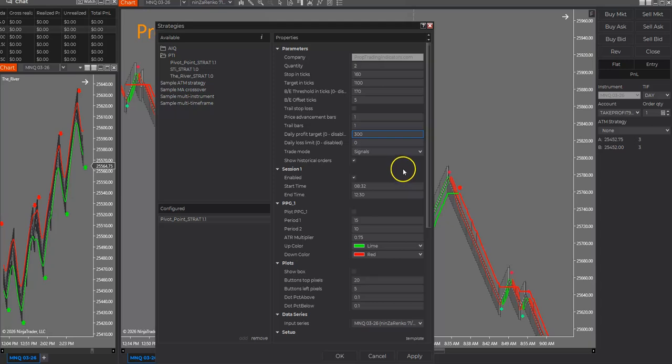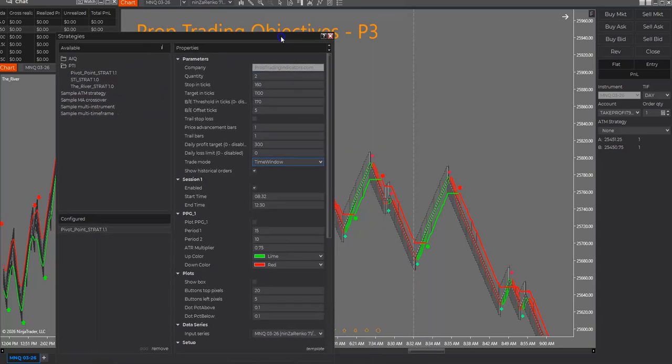For the PPG1 indicator that talks to this pivot point strategy to tell it when to sell on red dots or when to buy on green dots, and then the automation handles all your entry and in-trade management, we have two modes. We have a time window mode. The time window mode, as covered in the training on the pivot point strategy itself, is all about whatever I set my time window to. And this is Central Time for me. So whatever's on the bottom of your chart, I'm on Central Time. That's what you need to have tied to or set up in your settings. They need to be in alignment.